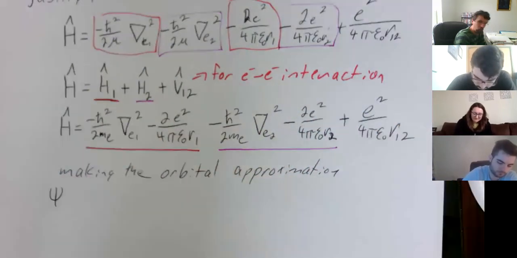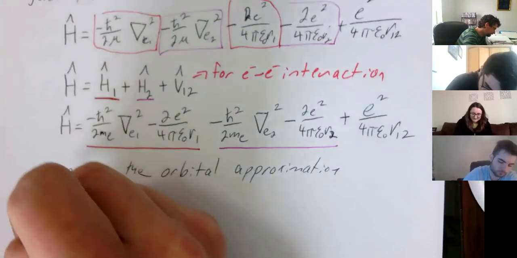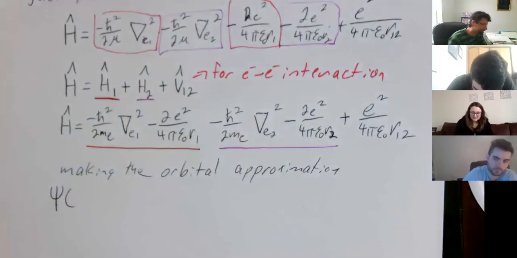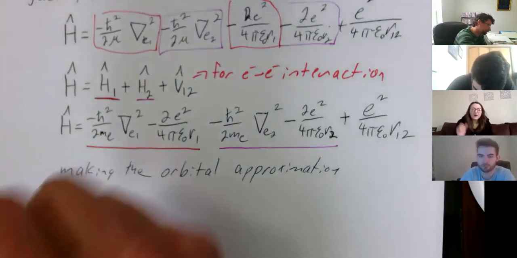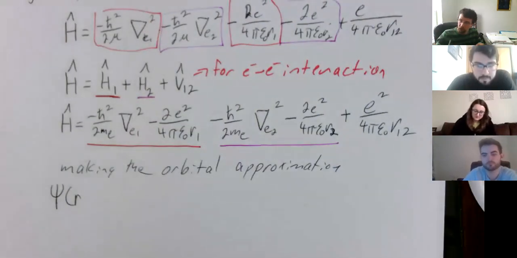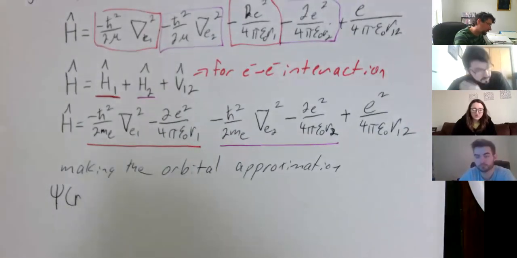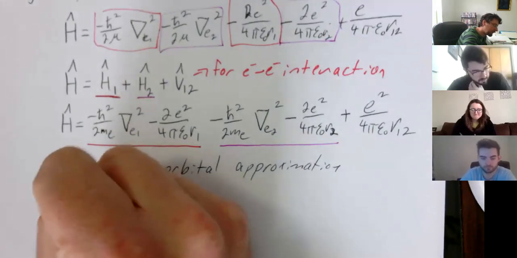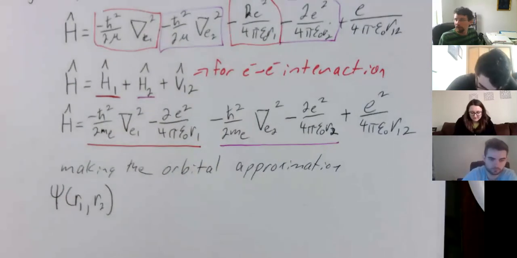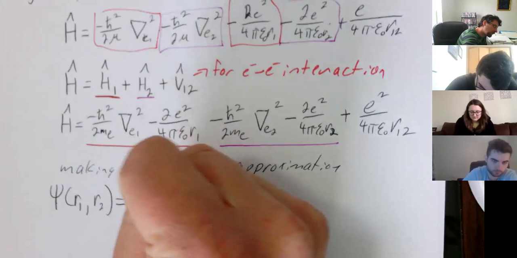So our wave function, what does our wave function depend on? R, phi, and theta. That is true, but in this case, we're going with an atom. We're saying it's spherical, so we don't have to worry about the theta. Is it R1, R2, and R3? Yep. R1 and R2, we don't have to worry about R3 because we're dealing with helium, only 2 electrons. So then we can say, all right, we have 2 orbitals.